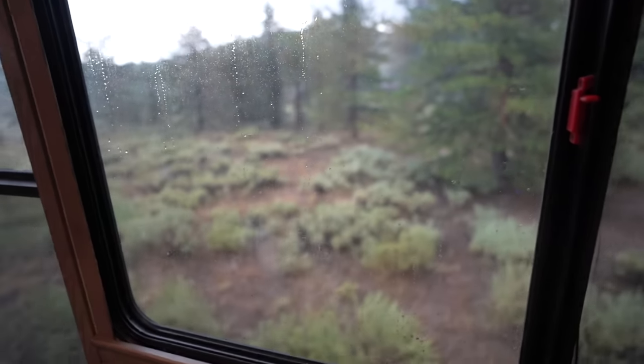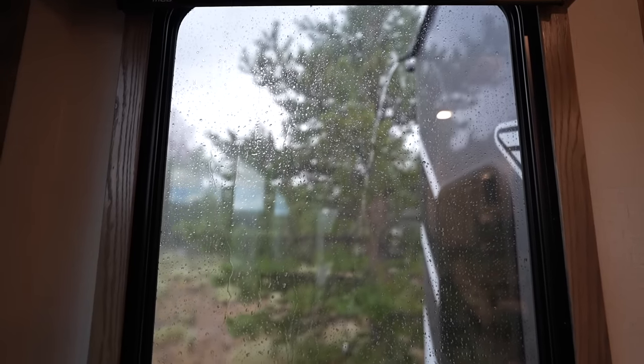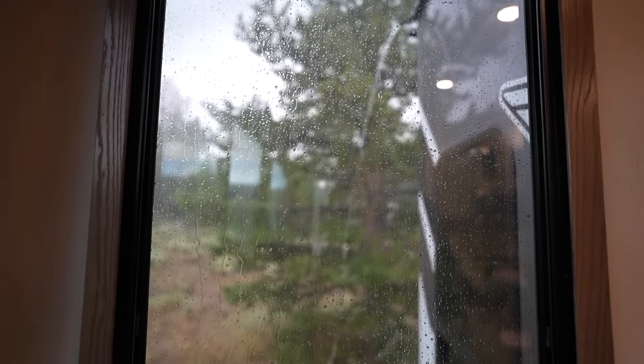Just like that, we get back from our walk, and here comes some hail. We had no idea this was in the forecast. We're kind of glad we're not really far down the dirt road, because it's raining hard, and it's been raining for a good hour. So, when it's like this, we're glad we got four hard walls and a roof.